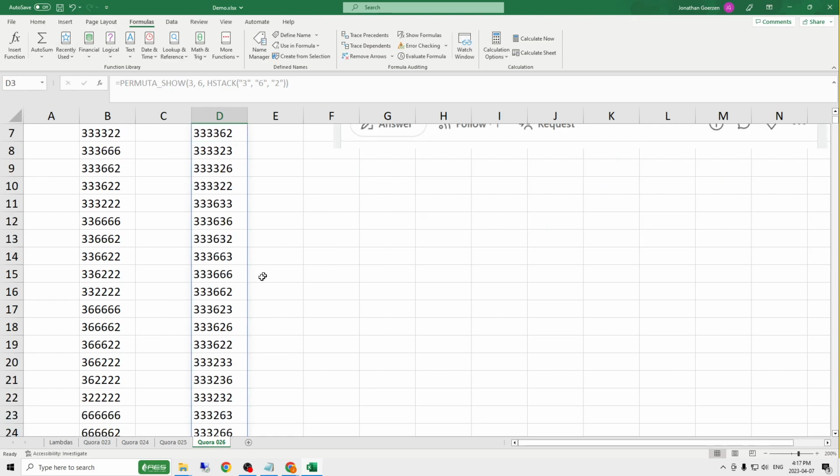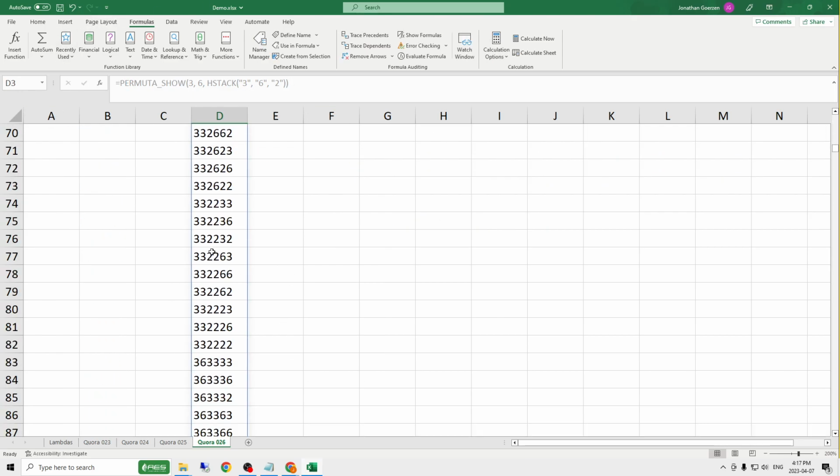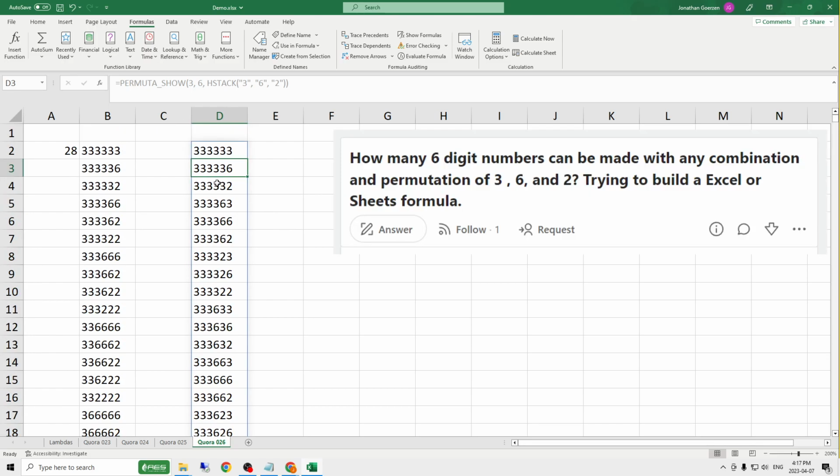See that there are many, many more options. And again, the reason for that is, well, here's a good example. These 2 values both have 5 3s and 1 6. In a permutation, those are distinctly different. In a combination, those are the same because order is non-material.